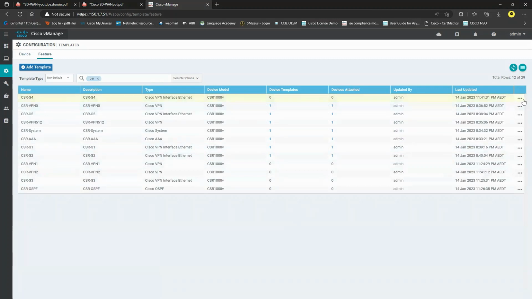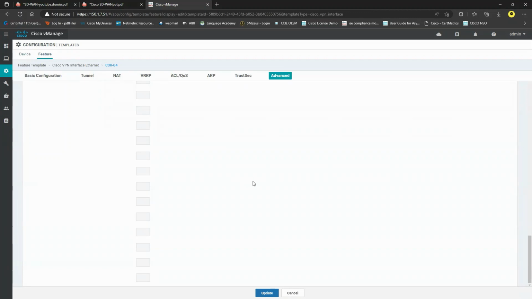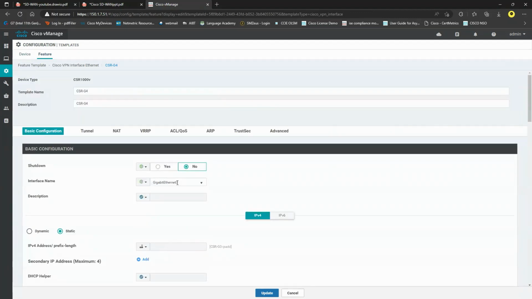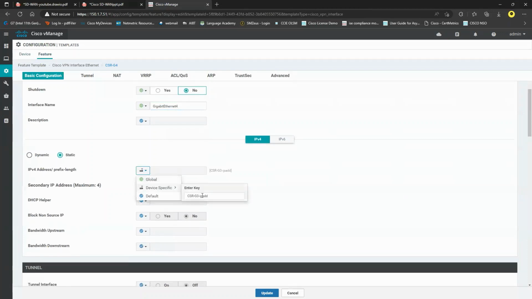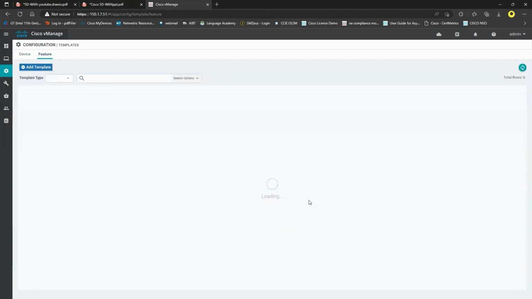Over here. Click on edit. And I will change the interface IP number, and here also. That's it. That's the only two changes I need to make. And apart from that, all good.